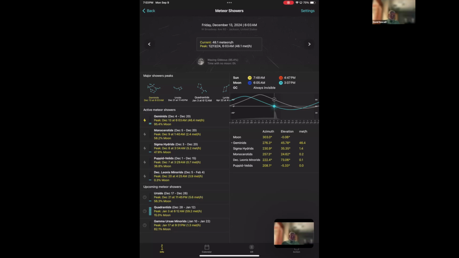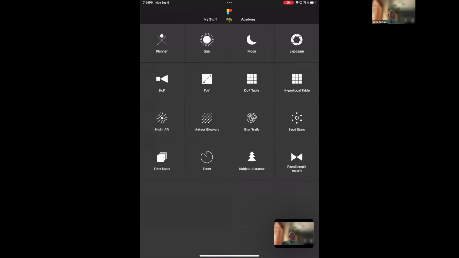So this is... I'm not going to go into too much more of this. The graphs and all on the right-hand side show when the peaks are and when to have your camera really rolling. It's a lot of information here. I just wanted to point out to you that this is available.